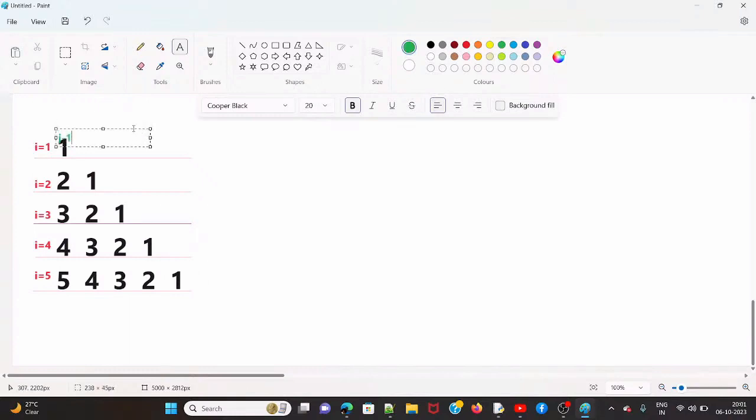I take the J value 1. J value 1 means J iterates one time. That is the meaning, all of you. When I value is 1, J iterates one time only. When I value is 2, J iterates one time and 2 times, okay. So here 1, 2 means the number of iterations.